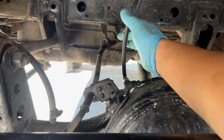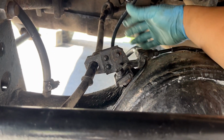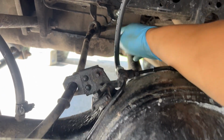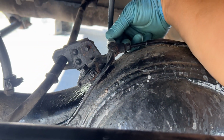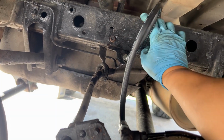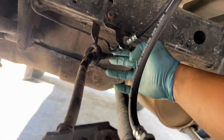The rear brake line is now installed. You can see how tall it is. You can leave it like that. I'm gonna leave it up like this. I actually found it easier to install the hose without the bracket. So take the hose and make it long like this so that you can screw it in. And then after that, you can connect the female end to the bracket and then attach the bracket to the frame. And then the last thing you wanna do is put this hard line in.